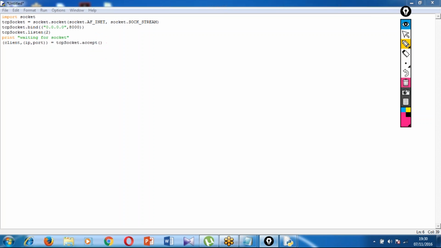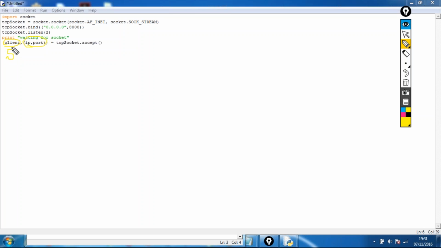Now if you ask me, okay, everything is fine, IP and port is also fine, then why are we using the word client over here? Because client stands for the socket of the client side.